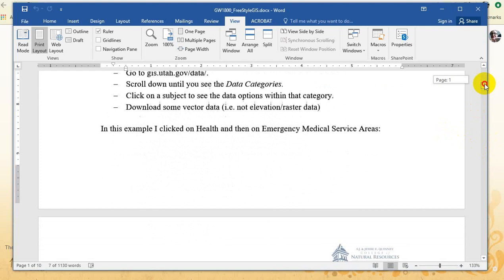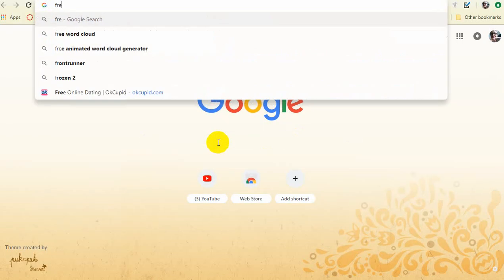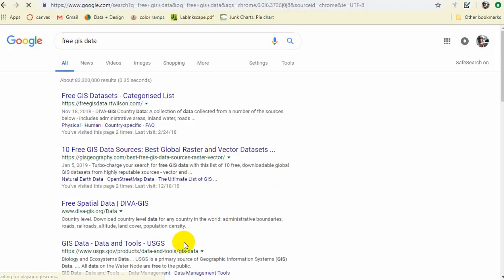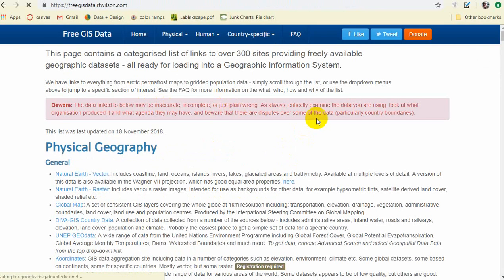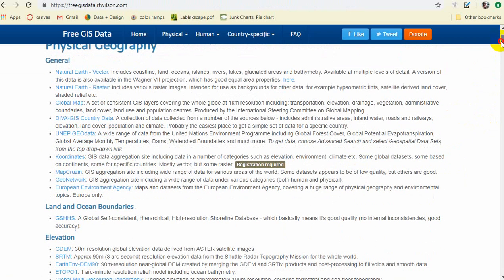And then let's get into the nitty-gritty. So first of all, let's start with data. Where can you get it? This is what I do, free GIS data. And just see what you come up with. Diva GIS is a really great one. There are people, this is a relatively new thing. Robin Wilson has put together this really tight list of contemporary and updated data sources, and you can see that some of the ones that I was going to recommend to you anywhere are already on here.